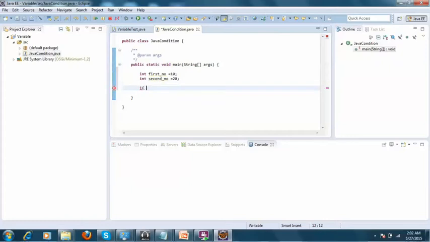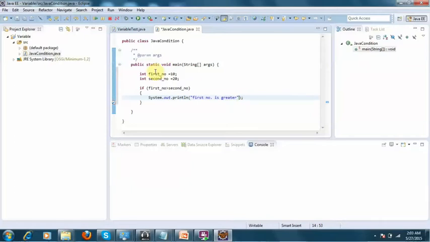If first number is greater than second number, print: first number is greater.